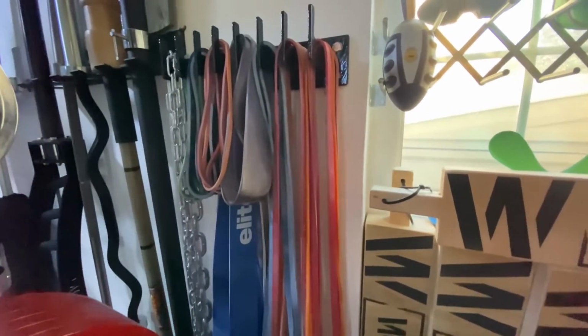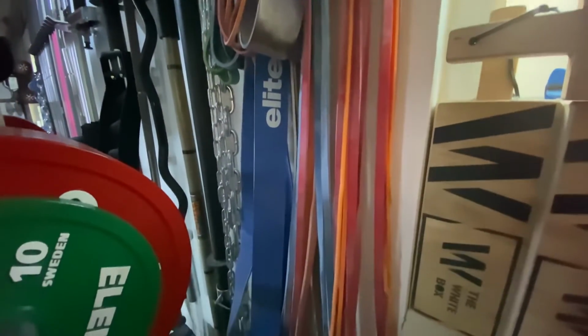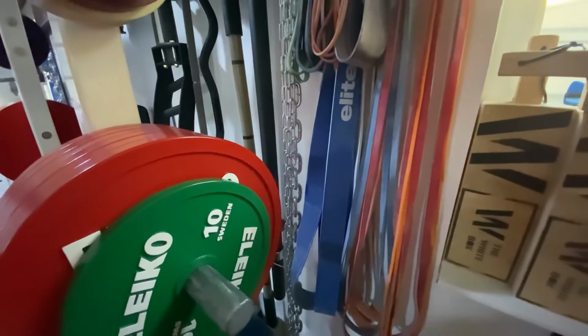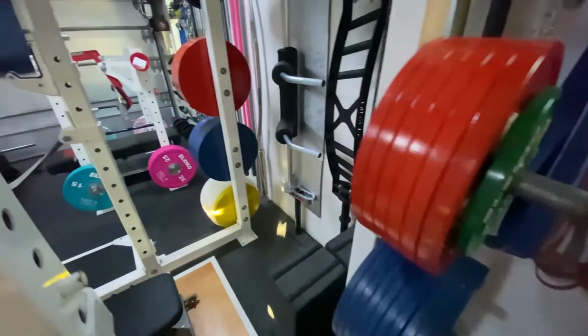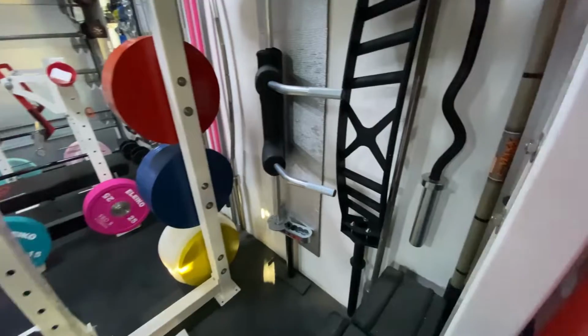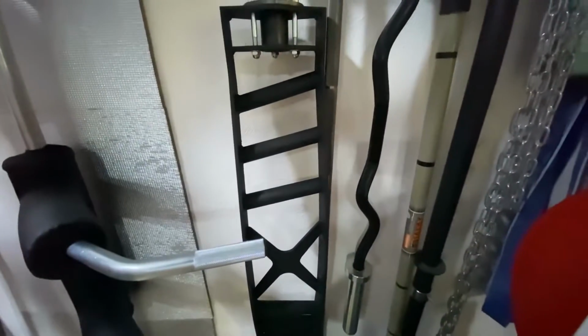Found an old hanger. So I've used that for bands, Elite FTS, full size and minis and shorties. Also have the same for Rogue bands here as well. So that's really good. I'll go on to the plates in a minute. But first, we'll just go over here for a quick look at the specialty bars I have.